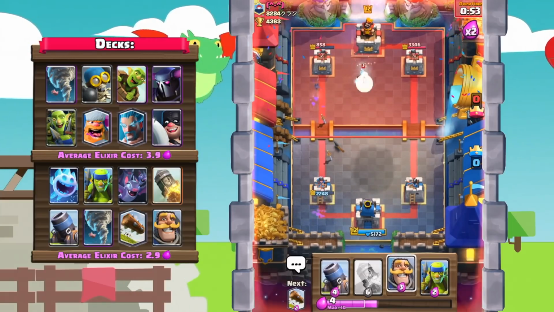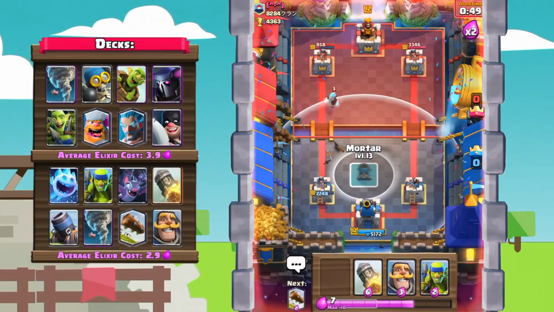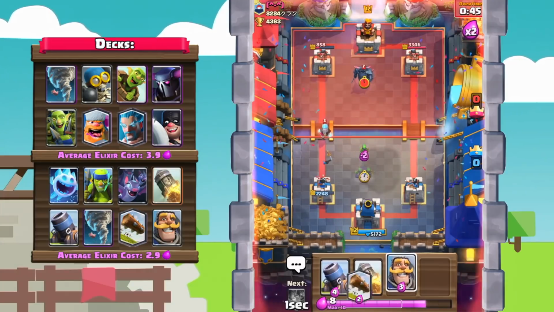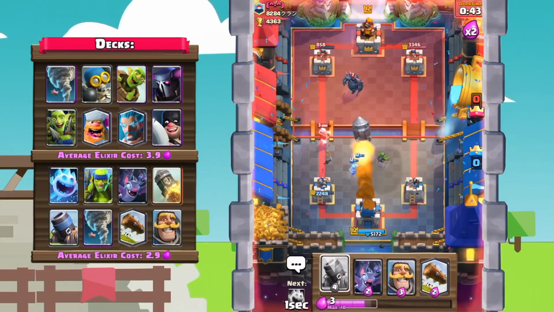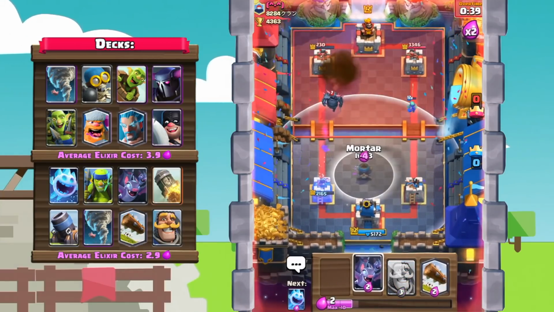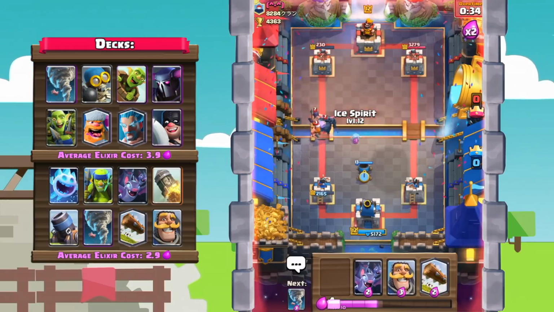So right here, we're just about two rockets away, so we're gonna just play it safe and just defend the Ice Wizard. He's gonna play down a P.E.K.K.A. That's my chance to rocket. He will use 7 elixir, so I might as well just spend 6 on his tower. So here, we are just 3 cards away from cycling back to our rocket.